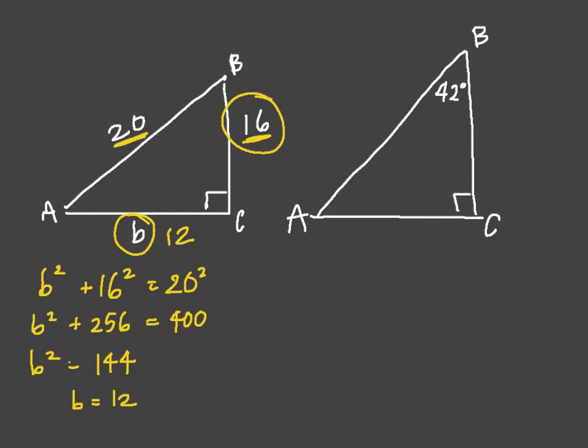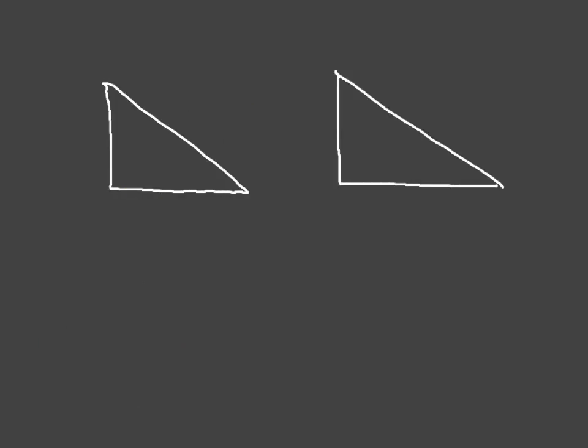Okay, so on this second example, to find the measure of angle A, you didn't have to use trig either. All you had to remember is that all the angles in a triangle add up to 180, so you could have either done 90 plus 42 plus this missing angle is 180, or remembered, okay, I've used up 90 degrees here, so I know that these two angles are complementary, so I know that they have to add up to 90 degrees. So that missing angle is 48 degrees.